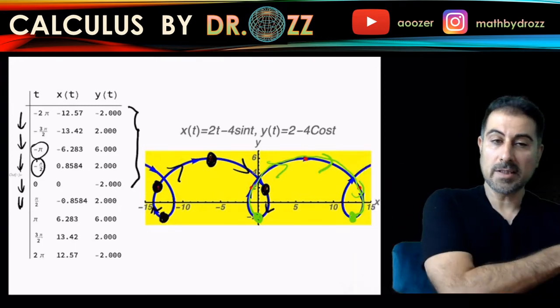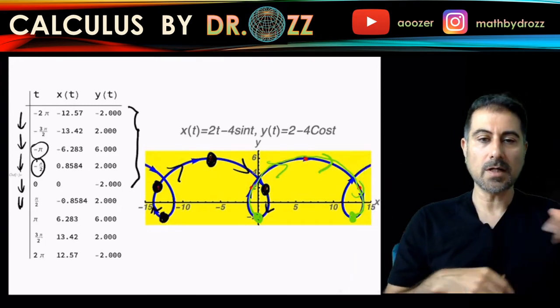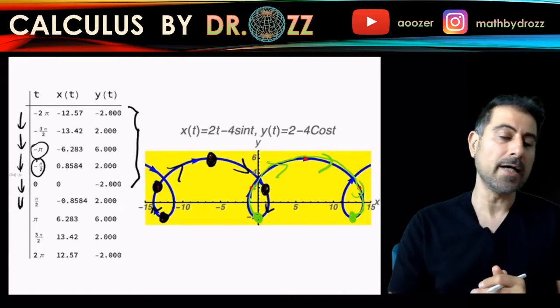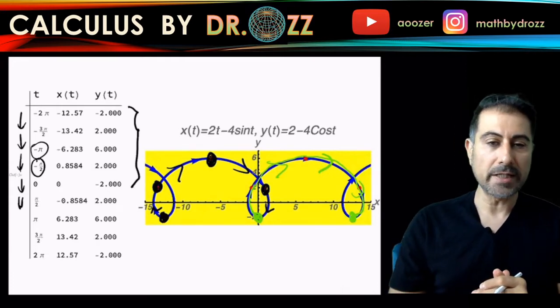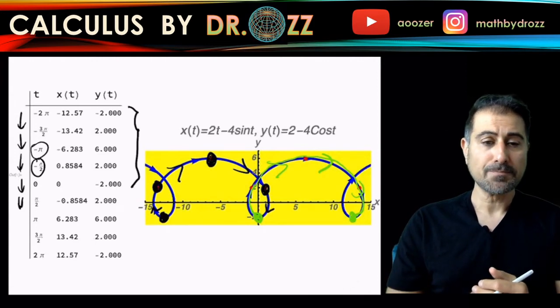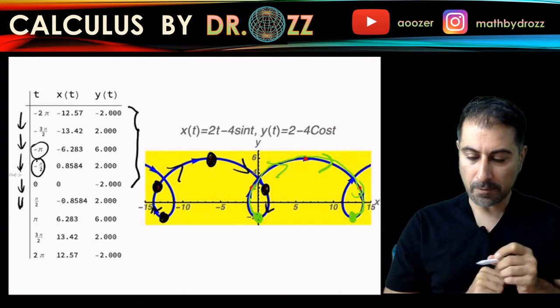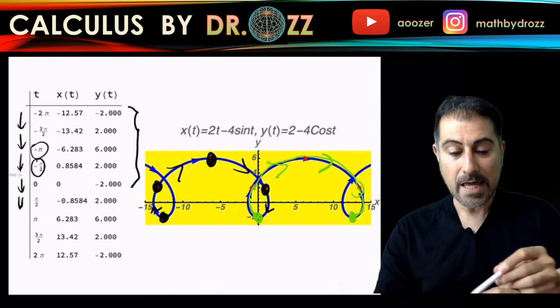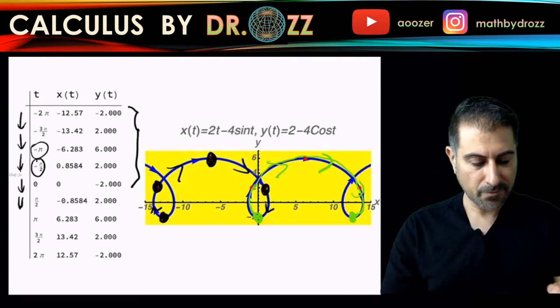and 4 pi and 6 pi I have another one. So this keeps looping like this, and this is called a Prolate Cycloid. Okay, so this is a very special trajectory. It's used in many applications. So it's good to know what a Prolate Cycloid is at this moment, okay, for you.